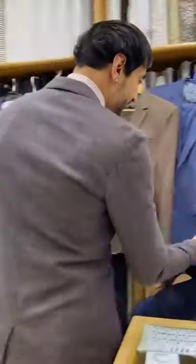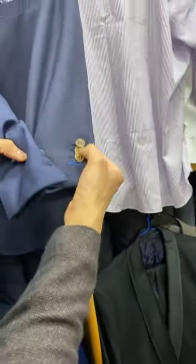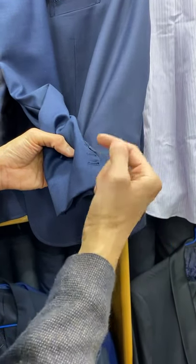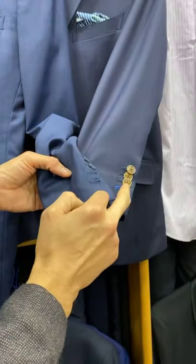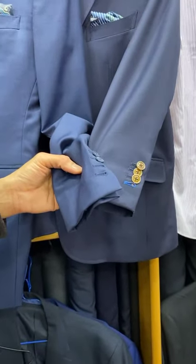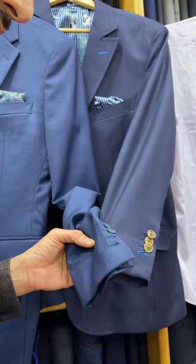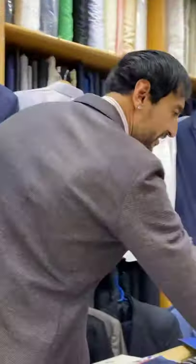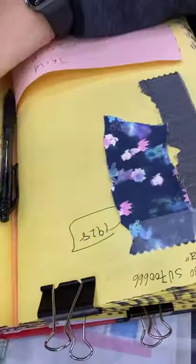The cuff buttons, would you like them lined up or overlapping? I think lined up. Okay. Would you like a contrast color on the lapel and on the buttonhole? Yeah, I think that would look sharp. What's your favorite color? With the gray, I think. Should we do the dark blue from the lining? Yeah, that would look good. Okay, so we'll do that on the lapel and the last button.